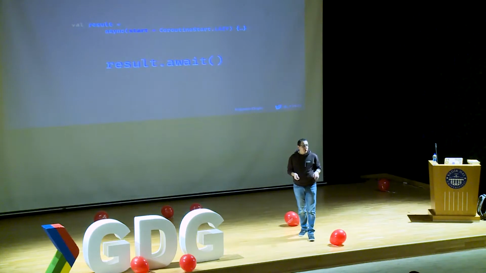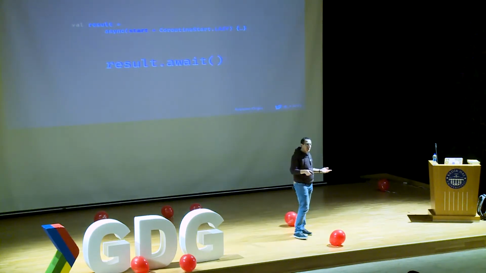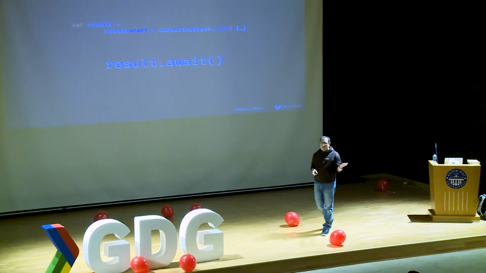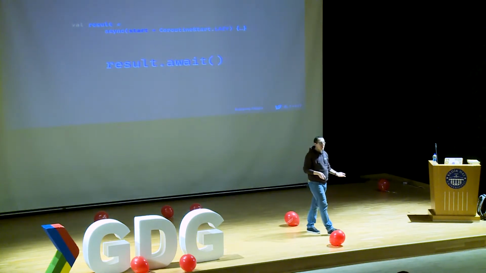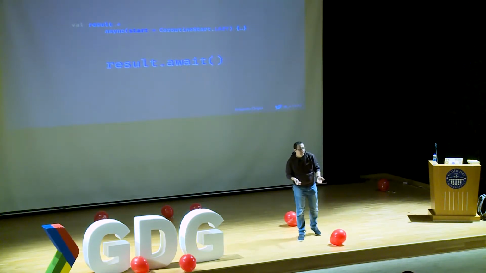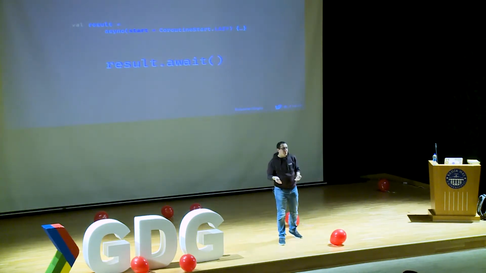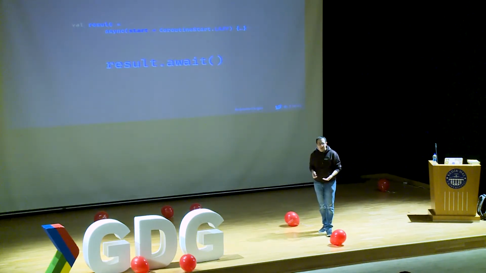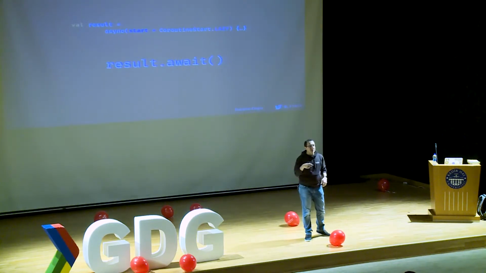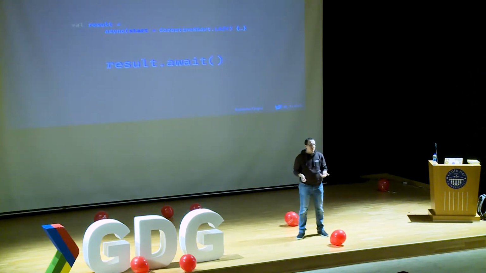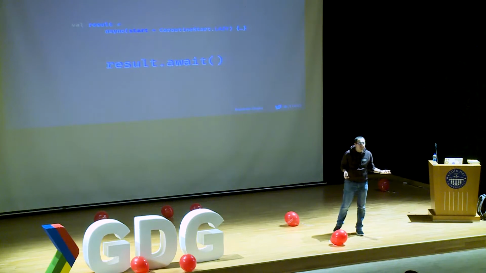Imagine that we are depending on 2 different results from network calls. So if we created the 2 vals, like, let's say, weather and traffic, and they are both based on the async builder. As soon as we call await, well, they are actually already executing, so we have the results pretty fast. If we make both lazy, well, that means that the first one is executed, then when we have the result, the second one is executed because we call await. So, I mean, we lose quite a lot of time.